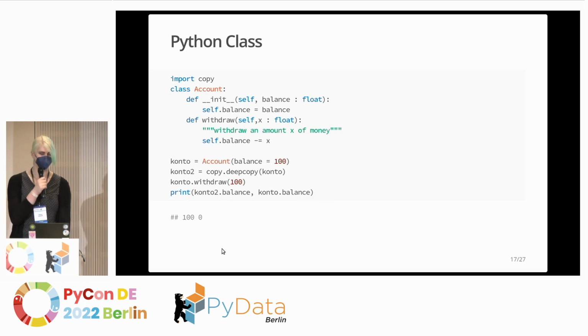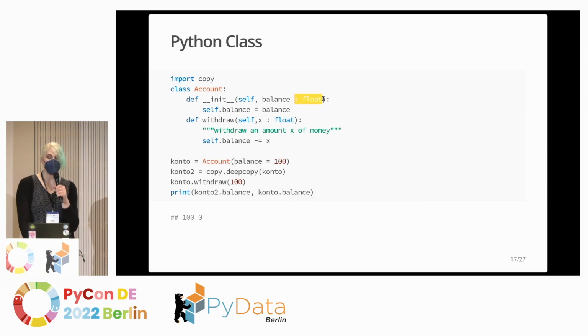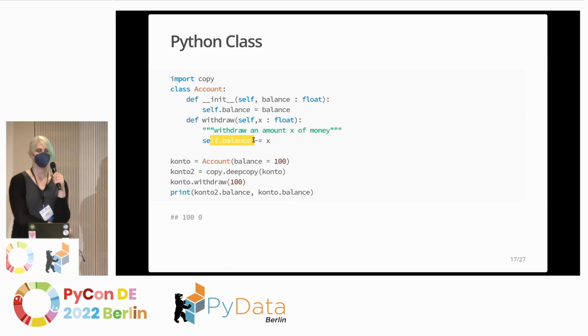And for Python, I think most of you know, but in Python you don't have the special assignment operator. You are using the self. And with self you can define object-local variables like balance in this case. And while Python does not have strict typing, it's possible to use the type annotation so that the users or the developers also see what types you are expecting here. And the same is also with the withdraw function. It also uses self as parameter, and then you can just get the data from it.